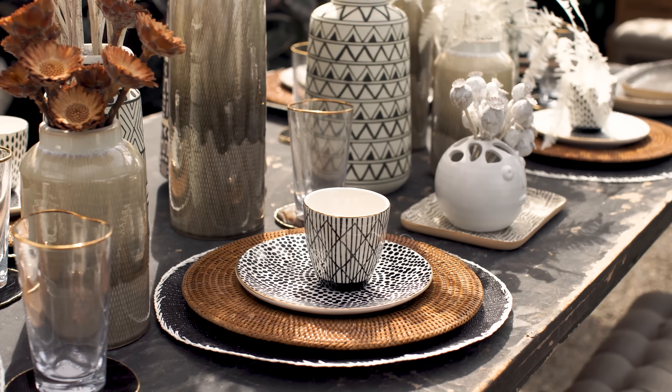I really love this tablescape. What's great about it is that it's neutral in coloration but there's so much texture and patterning to it. What helps anchor this and makes it pleasing to the eye is keeping it within the black and white color scheme but using that deep brown in just little pops here and there. This is a great table to do when you have collections from your travels, things that you have stored away that you don't use all the time but really want to showcase.